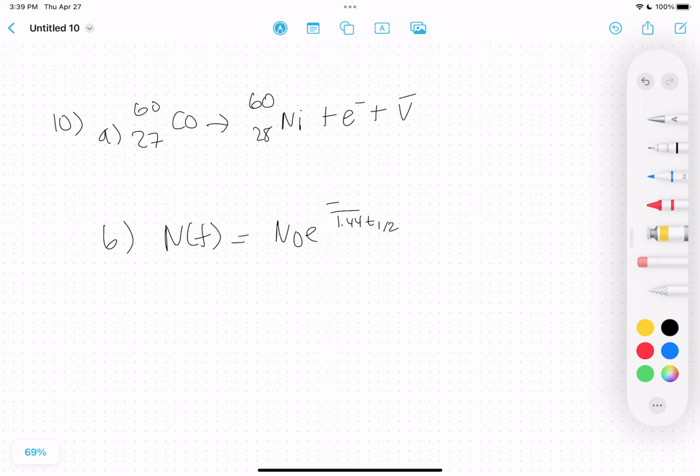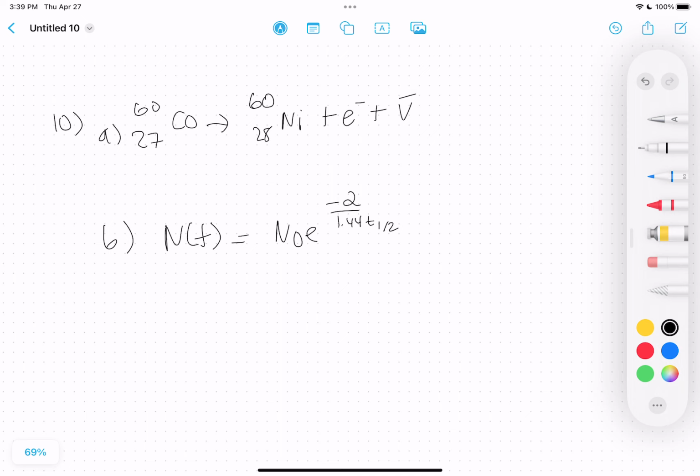You have a question? If you're trying to find the percentage, that would be x times the original. You'll get the amount that's remaining here. Once you calculate N_t, whatever you get there is the amount that's left over.